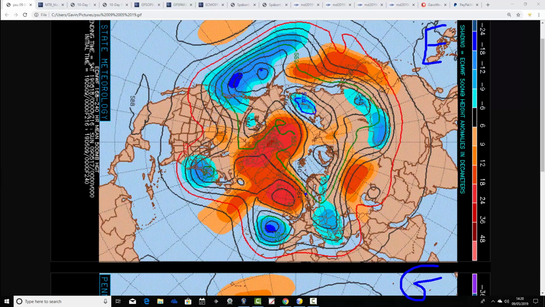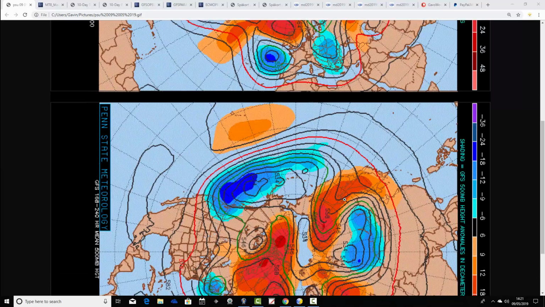So you can see it in the week to 10 day time frame, the 7 to 10 day time frame. We've got above average heights sitting to the north of the British Isles, a strong northern blocking signal from northern Scotland up in towards Greenland and towards the North Pole as well, with below average heights as a trough within the 500 millibar flow to our south. This leaves us pulling in pretty chilly east or possibly northeasterly winds. Lots of dry weather. The Atlantic is blocked off, but watch out for this low pressure to the south to be threatening anyway, with chance of some heavy showers across southern parts of the country.